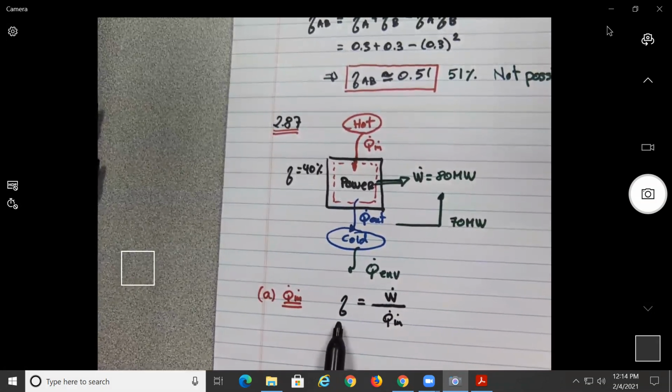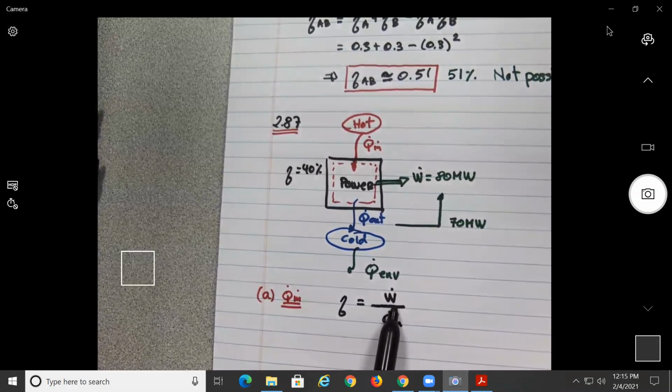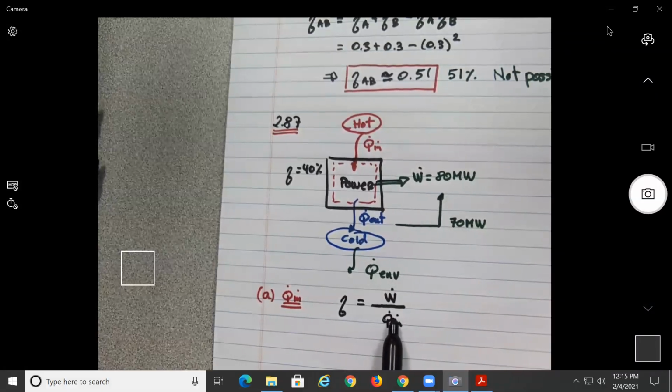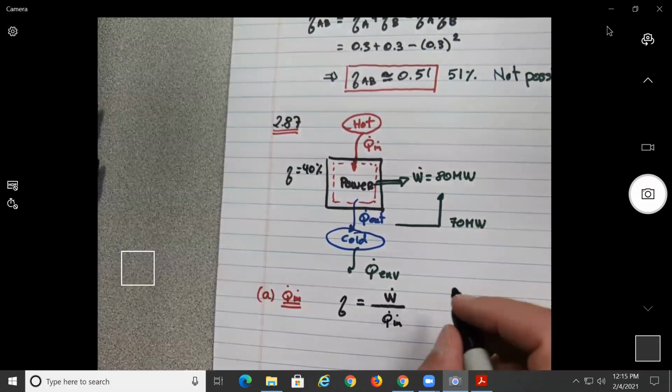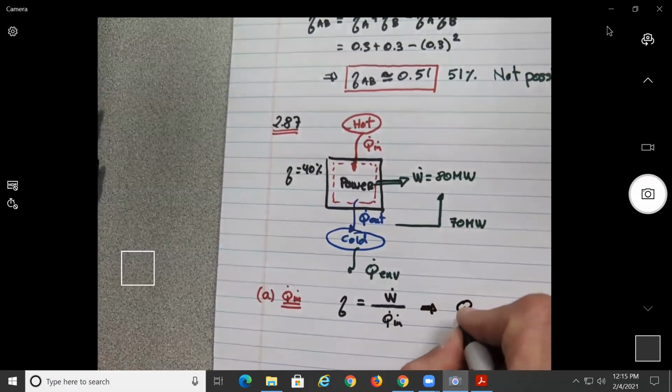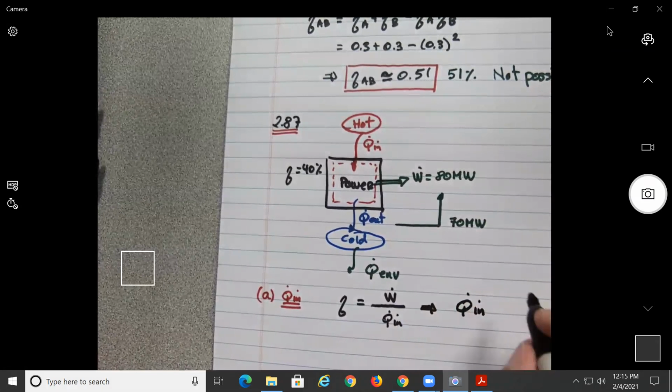In this case, we know the efficiency and we know how much work this is providing. So we know how much heat we need to provide, no? Think about an inverse engineering problem. You need to design a power cycle knowing that you need to generate 80 megawatts for that city. How much heat are you going to have to provide if your thermal or nuclear plant is about 40% efficient? So from here, you can find that the amount of heat to be generated, Q sub in, should be equal to the amount of power produced divided by the efficiency.